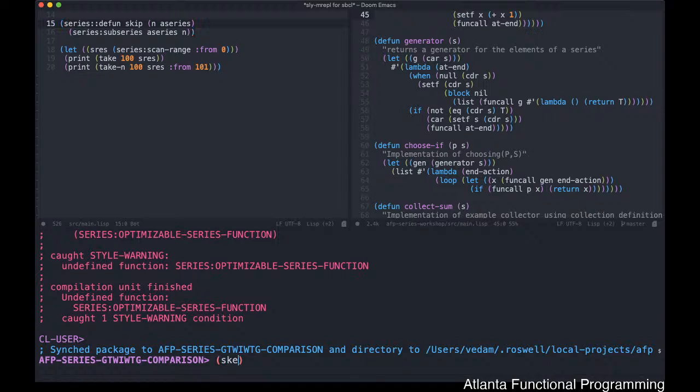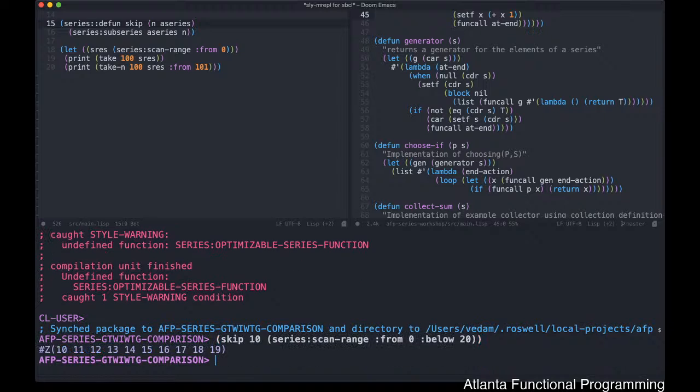I have to get used to this at some point. Let's do series scan range from 0 below, let's say 20. Skip 10, just to make things easier for us. And it looks like it works.